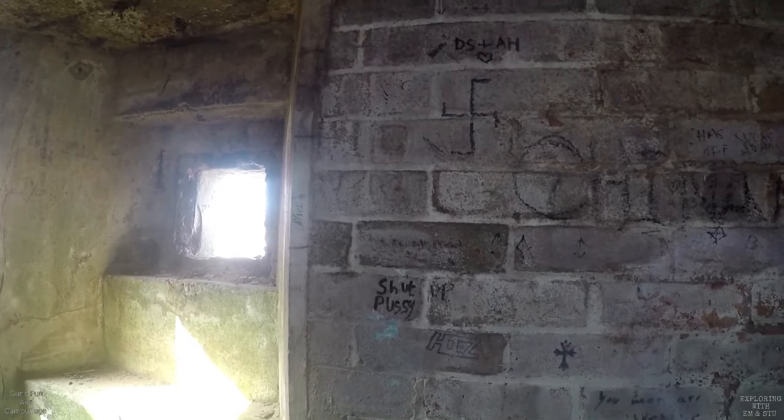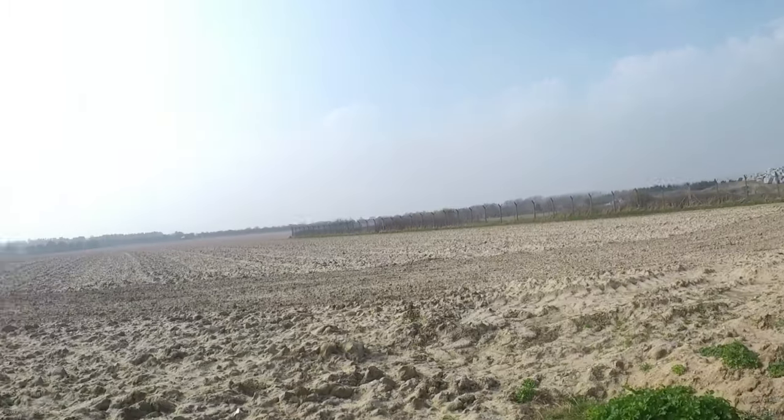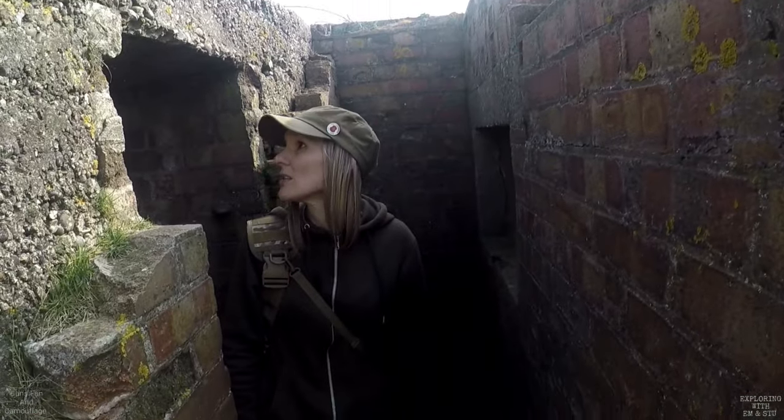It's nice to see that something like this hasn't got graffiti all over it. It's a bit out of the way, isn't it? It's well out of the way. You see some metal still around here. Yeah, around that, look. And I guess there would have been a door on this. Not a substantial door. And then obviously you've got this blast wall here, which has also got a loophole at the back of it, so you can defend downwards as well. That's quite interesting.